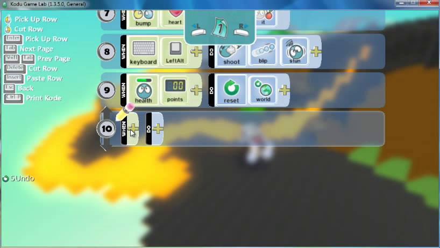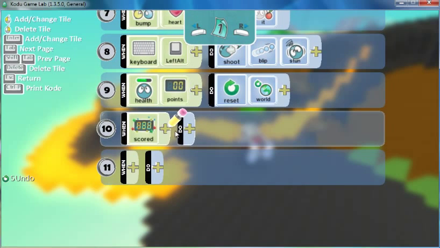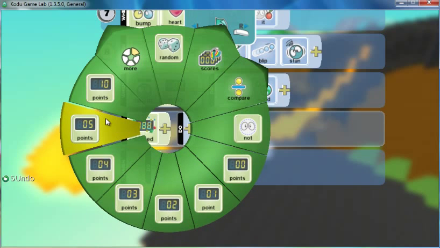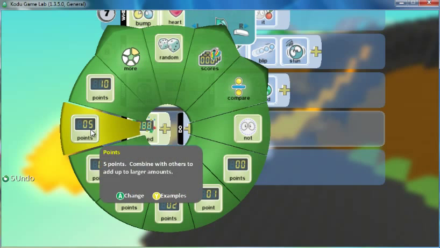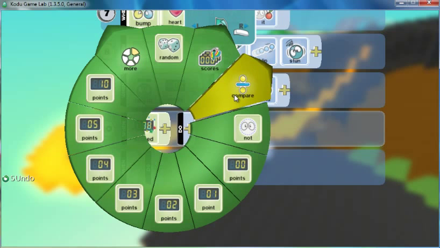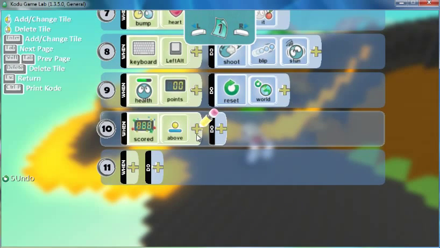To do a win based off of points, you would need to use the score box, and you can say when the score is a certain number. You need to be careful with this. Let's say, for example, my character gets 2 points for each coin. If I put when he scores 5 points, this will never happen because 2 plus 2 plus 2, he'll never get to 5 points. So an easier way to do this is to use the compare and say when the score is above a certain number.